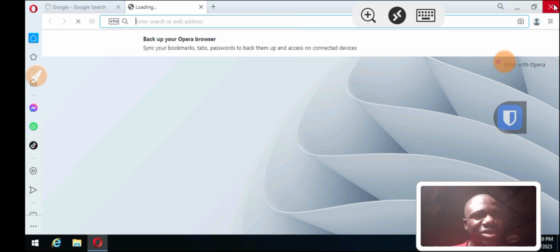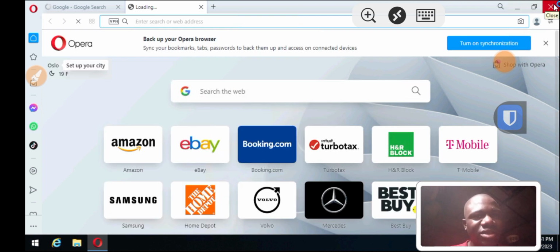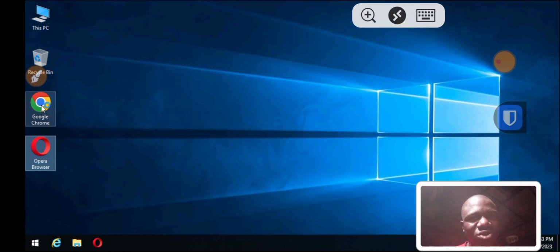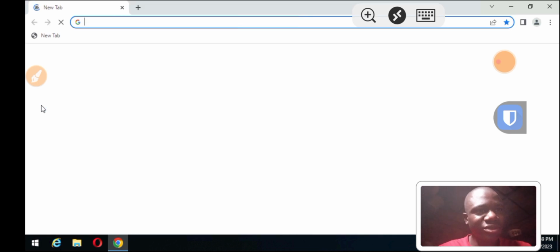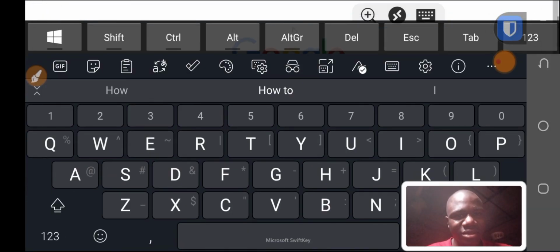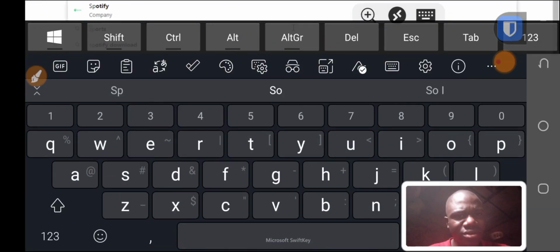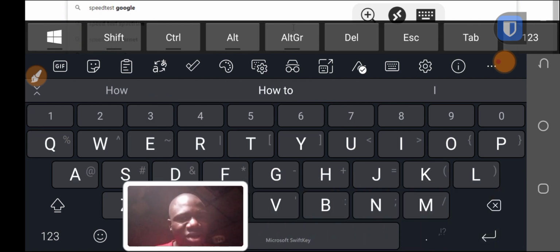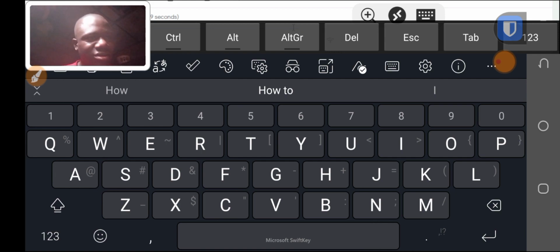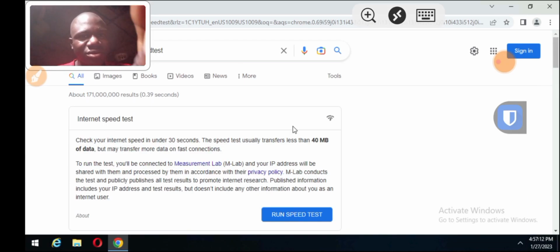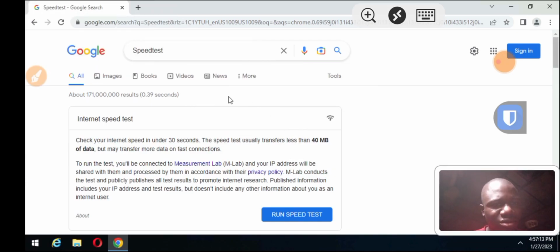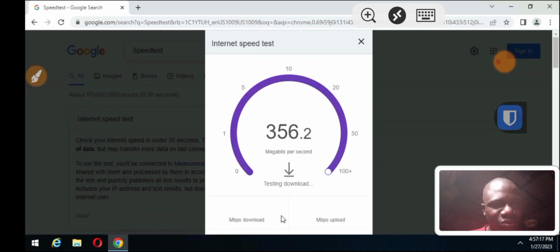Let me try again with the speed test on Google Chrome. Alright guys, speed test. Let me put the camera this side. Okay, let's see the speed test.